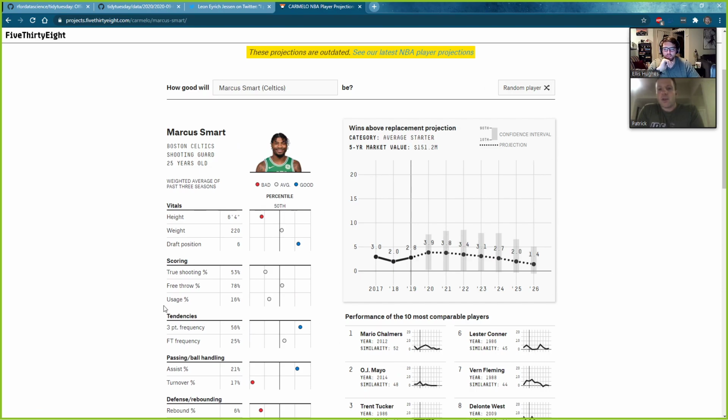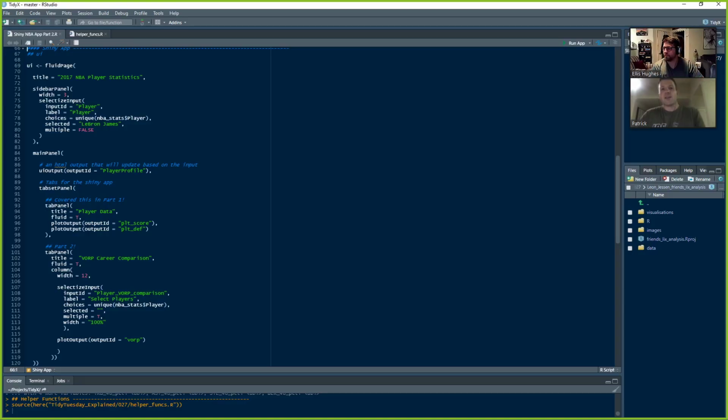So the stuff on the left side of that page is what we focused on last week, right? Creating the grids and creating some of the information about the player's performance within a given year. This week, we're going to do something similar to their little box there, which is showing wins above replacement. We're going to use the Basketball Reference stat value over replacement because it was conveniently in the data set. And rather than putting everything on one single plot, we're going to show you how to create tab sets within Shiny. So basically, tabs that contain different bits of information.